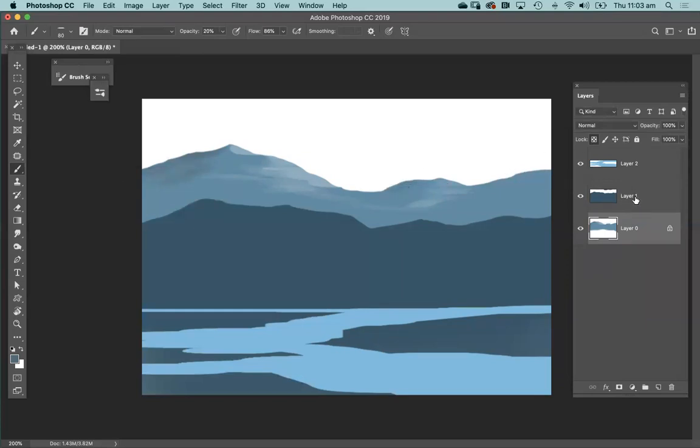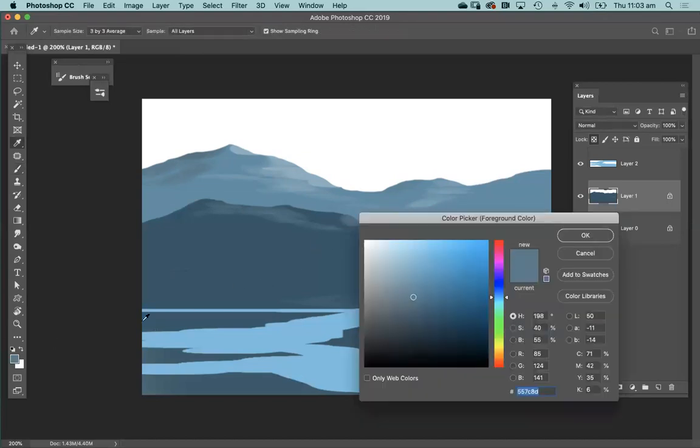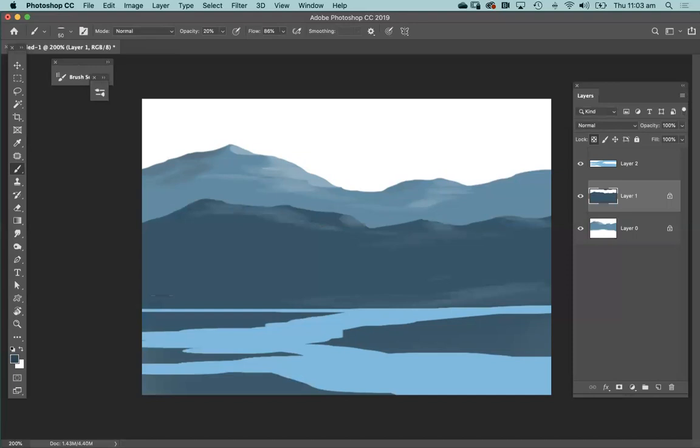And the same can be applied of your sort of foreground mountains, these guys here. So we can do the same idea with that. So I've locked those transparent pixels, and I can paint in some sort of colours in here just to make it sort of give this thing a bit of form. You know, so looking for your highlights where the sun is casting. So you can have little bits of detail in here. Maybe there's a bit of a ravine, a bit of a valley, that kind of thing. Just building up some colour, so we get some tones in there, and you know, adding a few darks as we go. If we'd like, we can add a few darks in that same way.